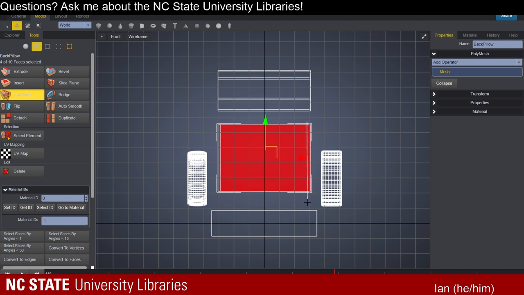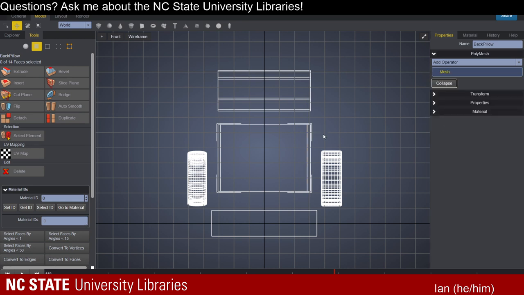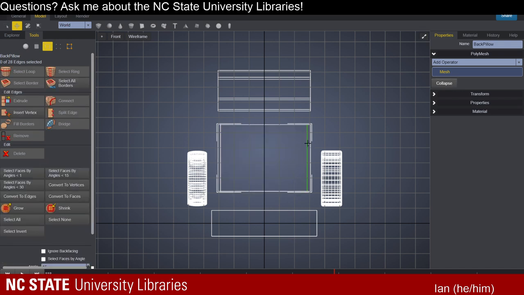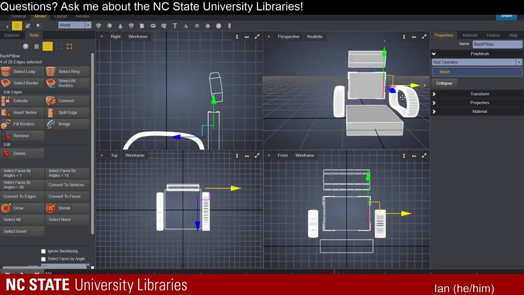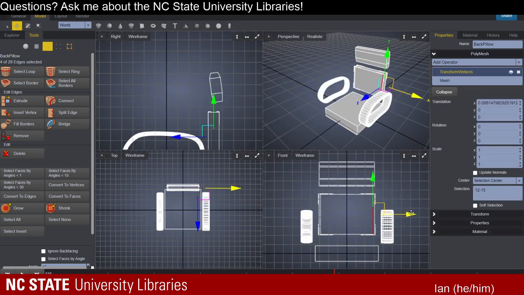This cut plane isn't the cleanest cut I've seen. There are other ones that I think work a little bit better in other modeling packages I've seen, but I think this is working just fine for our purposes. And there might even be a better way to do it. This just might be the way I'm doing it right now. Okay. Now that we've got it, we can grab these edges. I'm going to go back here to make sure I got them all. Yep. And then I can just slide this over a little bit so that they're about equal. They don't have to be exactly equal.